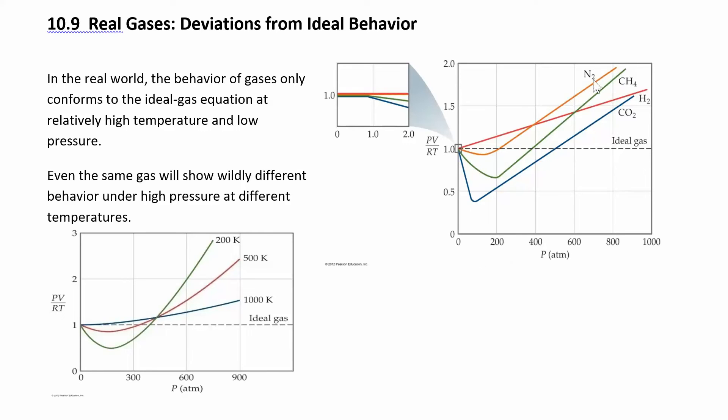If you looked at different gases at different pressures, you can see how much their behavior deviates from an ideal gas. Right along this line would be an ideal gas. If you increase the pressure, they start to deviate from that line.